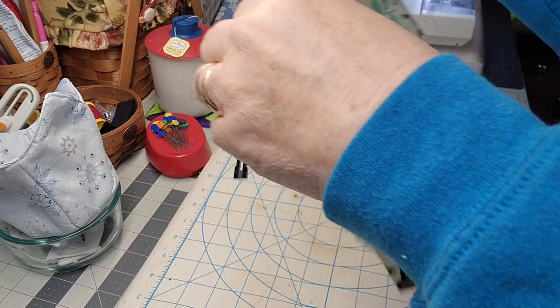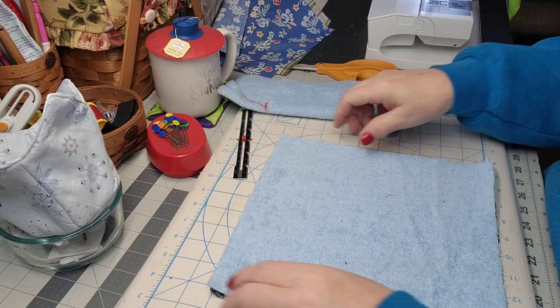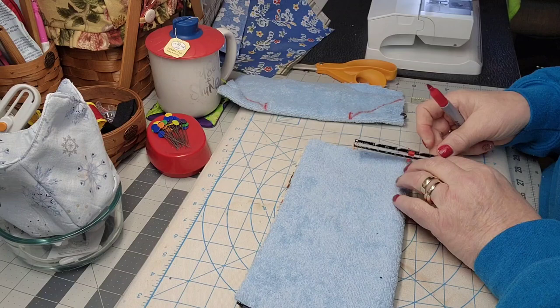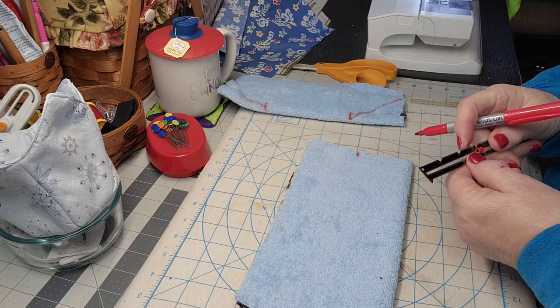This one I'm making for Brian because he likes bears and that kind of stuff. The fancy side is down and there's the back side of the fabric with the lining underneath. Fold it in half, come up along the cut side from the fold two and a half inches. You know, these aren't the corners on a quilt — you don't have to worry if it's not exactly right.